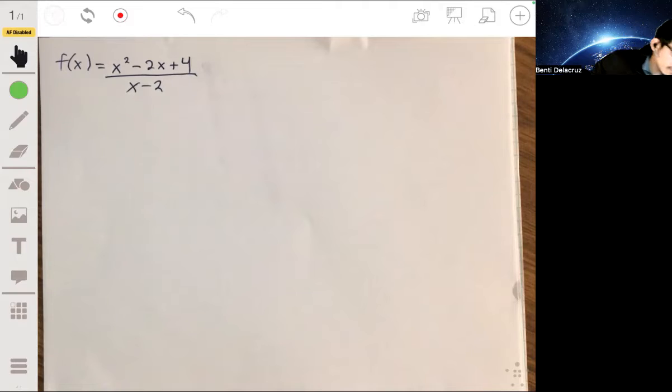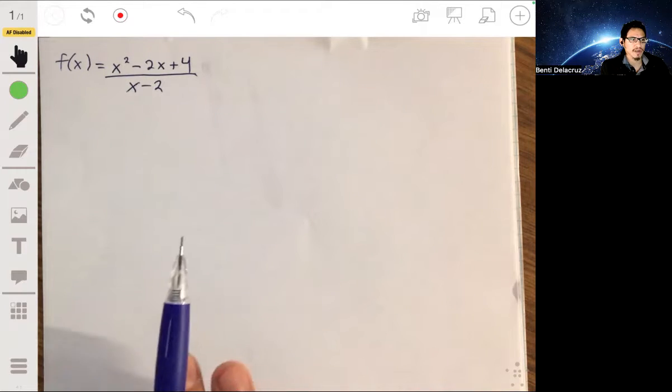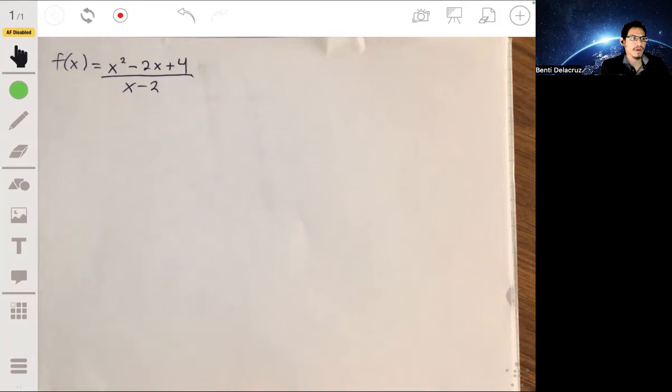I particularly picked a function that has a lot of stuff. This is not going to be a simple one, but it's a good practice problem because it's going to connect all the concepts you learn in this chapter and also connect with stuff you learned in algebra. It's a really good problem, but know that it's going to take a while. You're not going to be able to do this in 5 minutes, I'll put it that way.